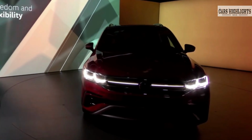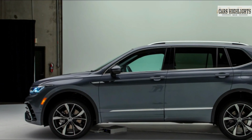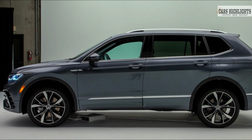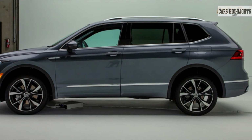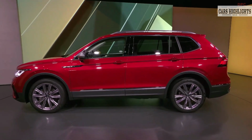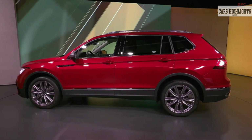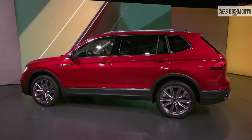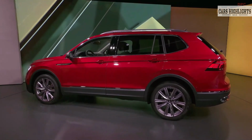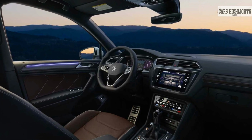The Volkswagen Tiguan is getting an update for 2022, and we now know a lot more about the US version of this compact crossover that will go on sale here in the fall. The long wheelbase US spec model seen here has similar exterior and interior changes as the short wheelbase Euro spec model we saw previously. The trim level lineup will change, too, and there are some newly available features.